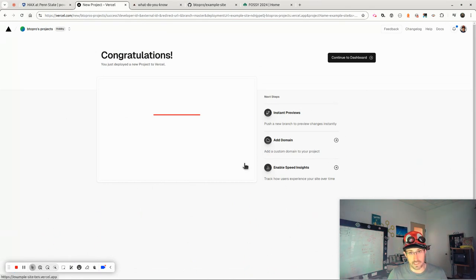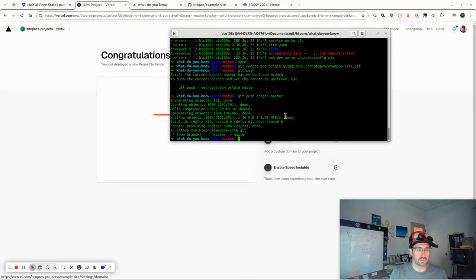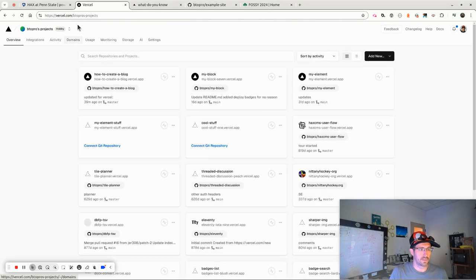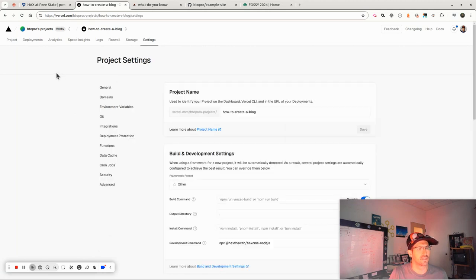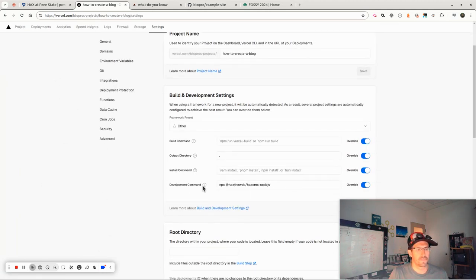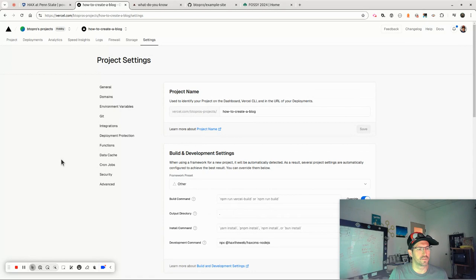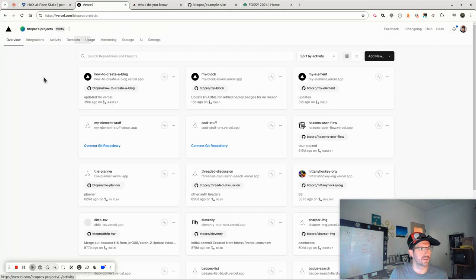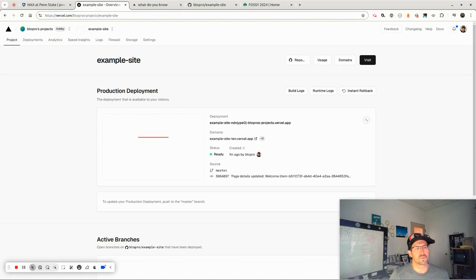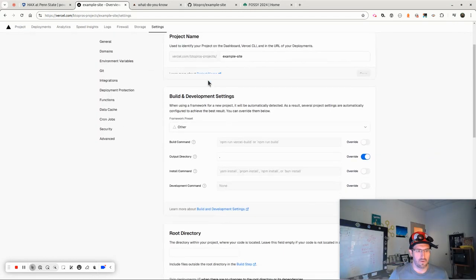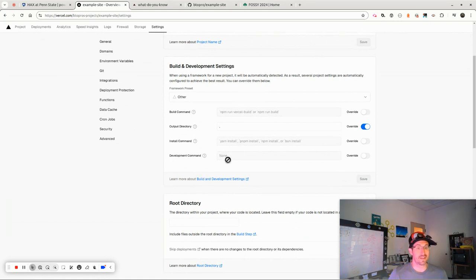Now, if you've used Vercel locally, I can go into the project here. I was actually surprised I didn't see a certain setting. There it is, development. So this was a different one. Sorry, I went to the wrong one. Where's my example? Oh, there it is. Not sure why that went to the end. I just made it. So if I go to my example site in Vercel and I hit settings, we can see under development command, there's none.